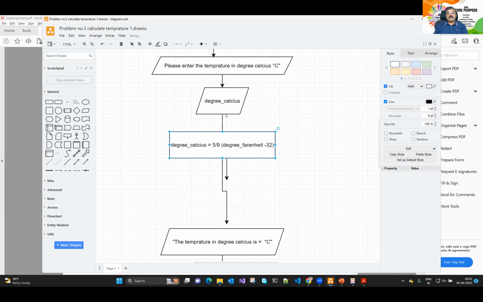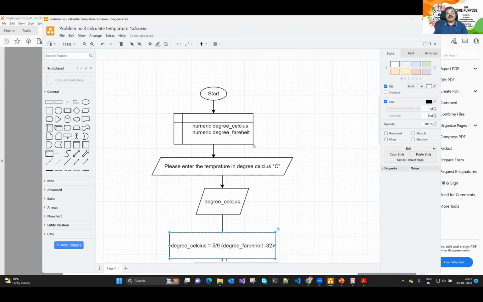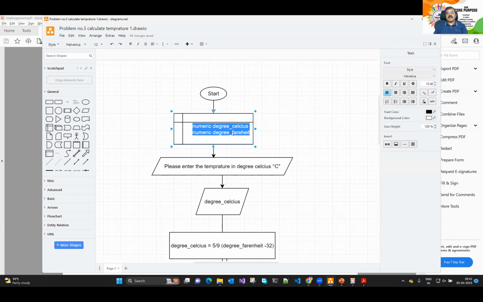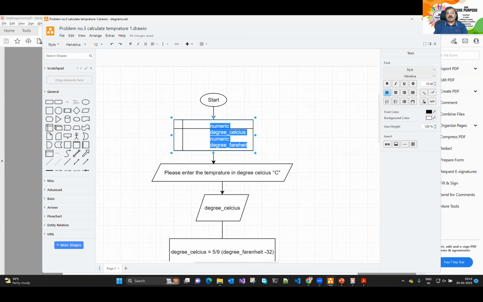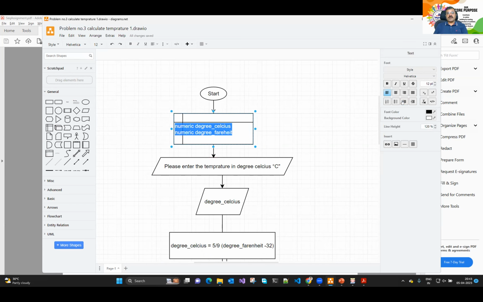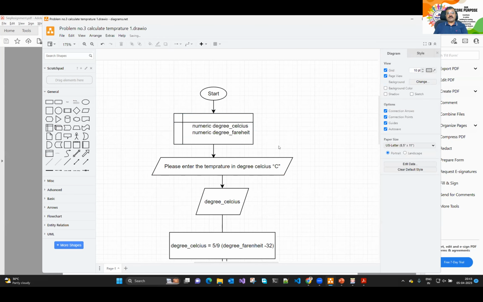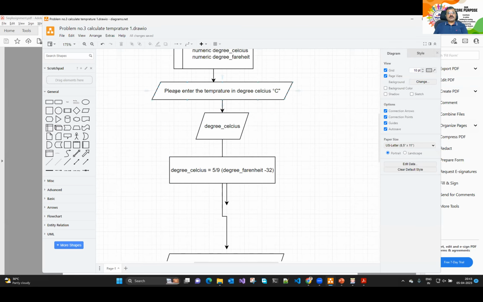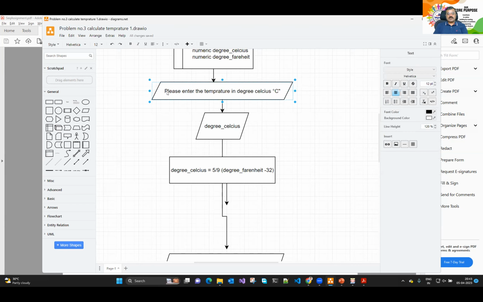Watch how big the mistake becomes just because of a small misinterpretation. She has accepted the temperature in degree Celsius, and for calculating, she is multiplying it in degree Fahrenheit. How is it possible? Do you have the value for degree Fahrenheit? There is nothing for degree Fahrenheit that she has as of now. So how are you going to solve it for degree Fahrenheit when you don't have that particular data? It was very important that you read the problem statement very, very carefully. The quotes at the beginning should also be there.